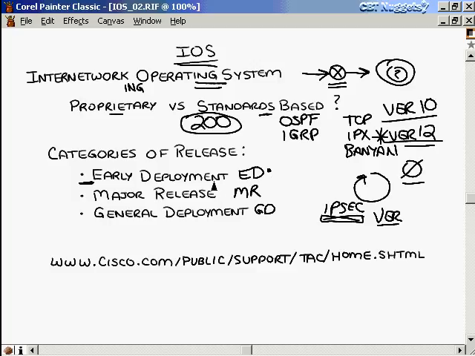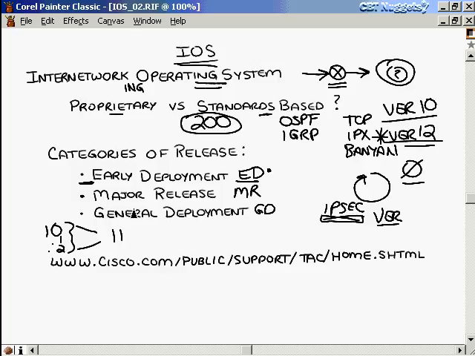Now, when I say untested, I don't mean that they just compile this and then throw it out that afternoon. They do go through some testing, not to the regular standards that Cisco would run their iOS versions through. That's going to be done in the major releases. What's done in a major release is, let's say that we had version 10 iOS software out there, and then you also had version 10.1, 10.2, patches as well.